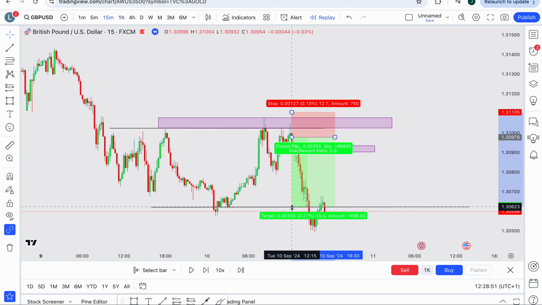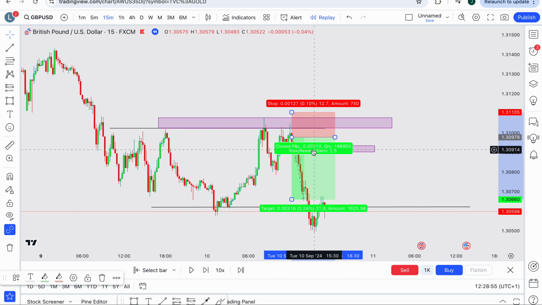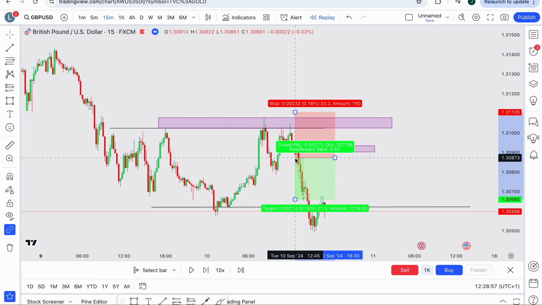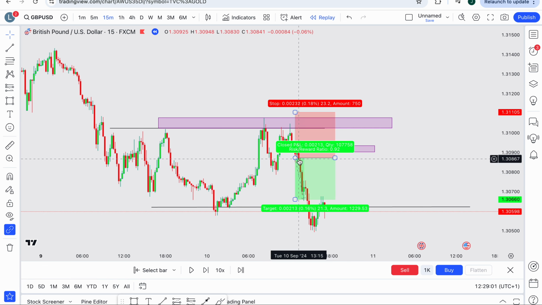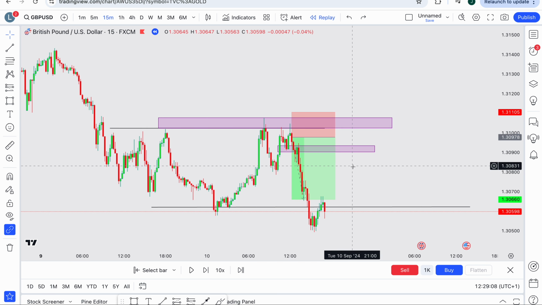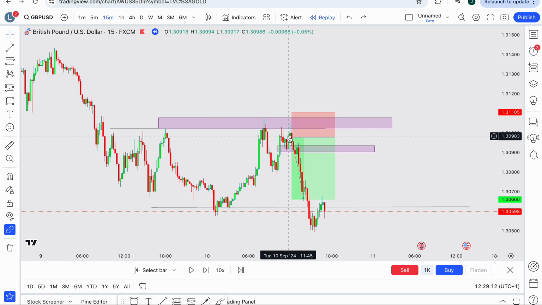So let's say you can comfortably go for a 1 to 2. Imagine if you took your trade down by here. Bro, that's gone from 0.9. How many pips? Almost half the stop loss size. And you're able to get an extra 1.6 R out of that just by reducing your stop loss.